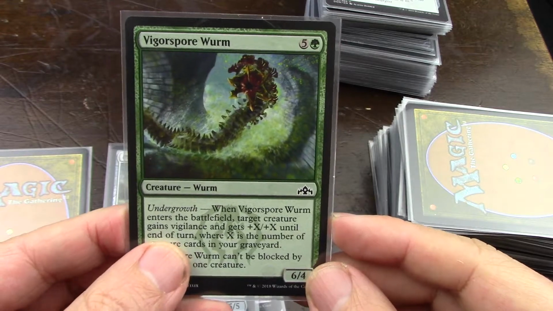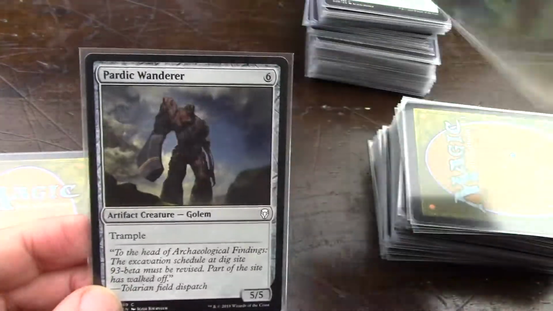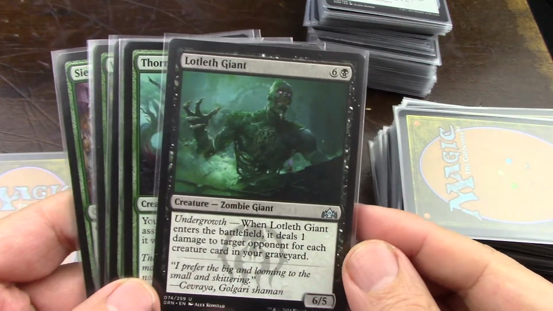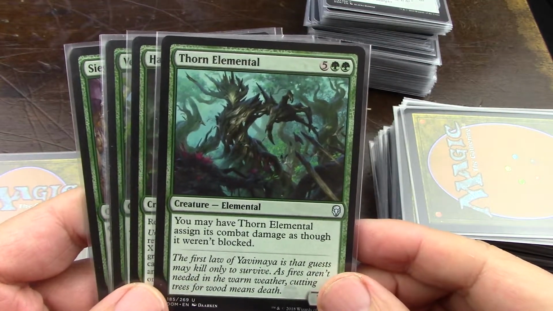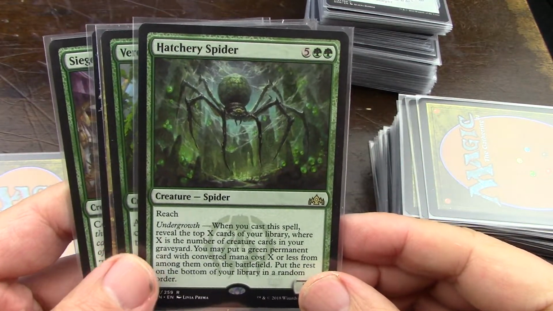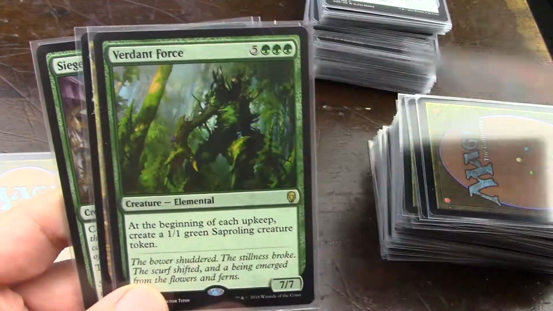Big undergrowth critter. Yeah, give something vigilance. And yeah, you gotta have a lot of creature cards in your graveyard. Trampler, maybe need it. Deals 1 damage, yeah, I'll take it. Combat damage as though it were blocked, that could be useful. Yeah, drop something onto the battlefield. That's nice.